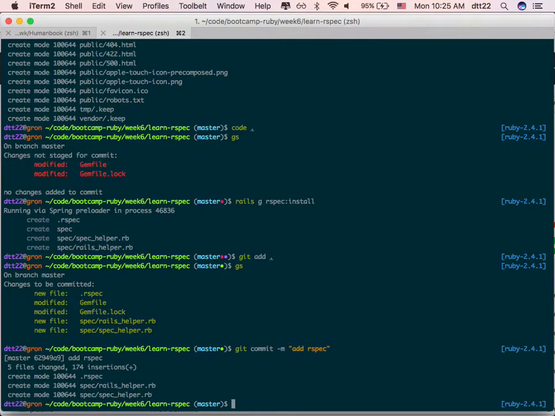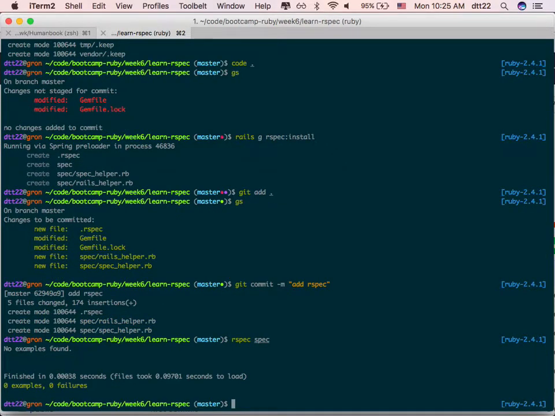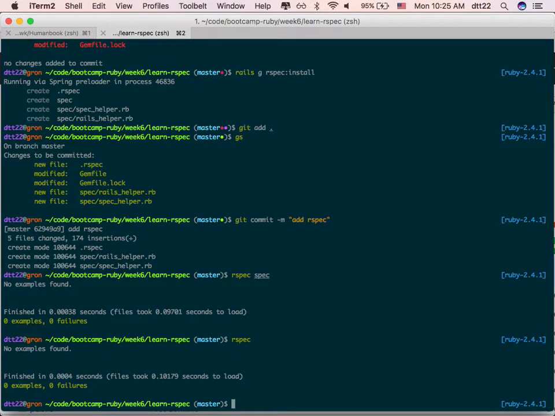Now, instead of running rails test, you're going to run RSpec. When you run rails test, it checks the test folder. When you run RSpec, it checks the spec folder. So you can say rspec spec, or you type rspec. In some cases, it may not work well for you. Then you have to do bundle exec rspec. This is for when RSpec is used across different projects, and you want to use the right version of RSpec.